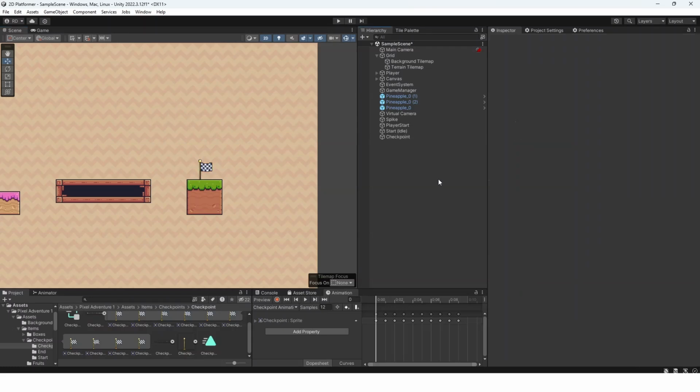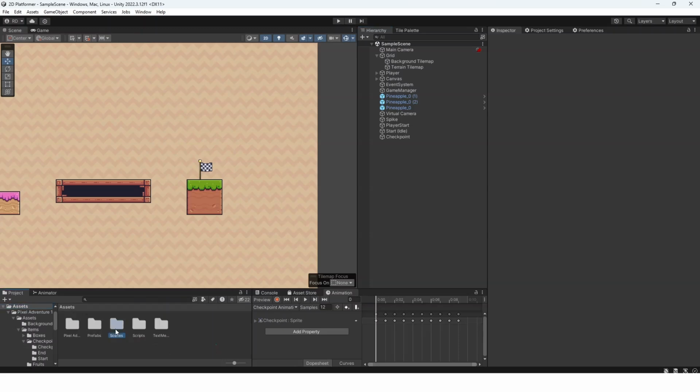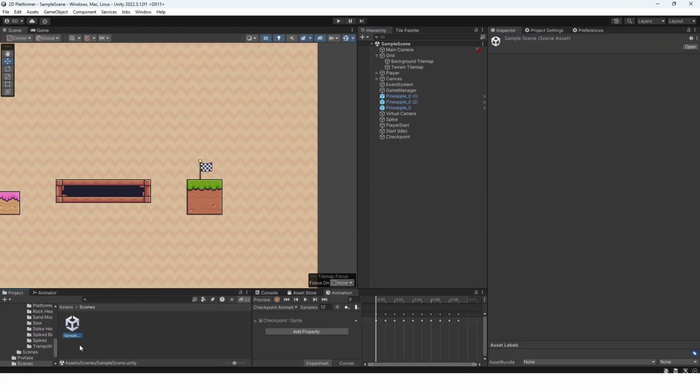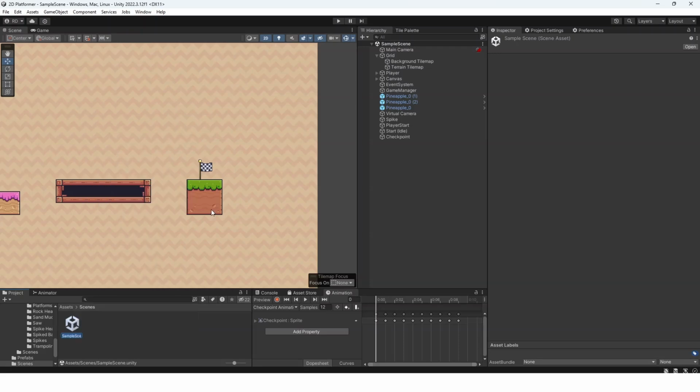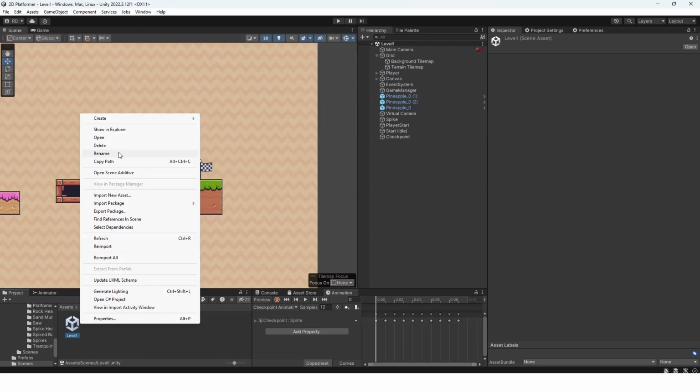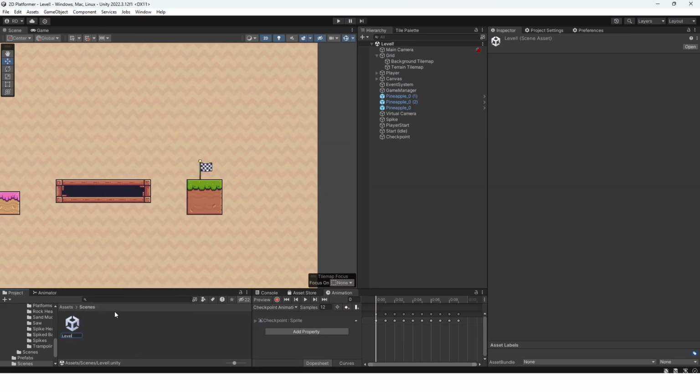But before that, we should save this. We can go into our assets, go into the scenes folder, and we have this sample scene right here. This is the scene that we're in. If we right click, let's rename this level 1, just so that we know that this is the first level.